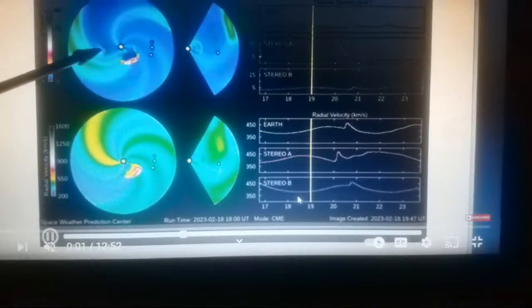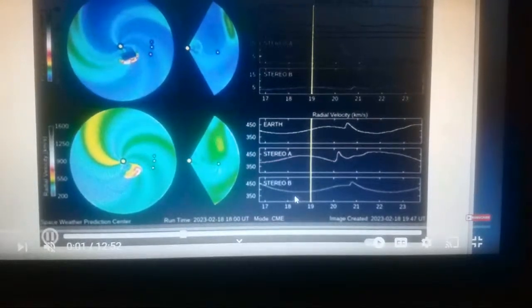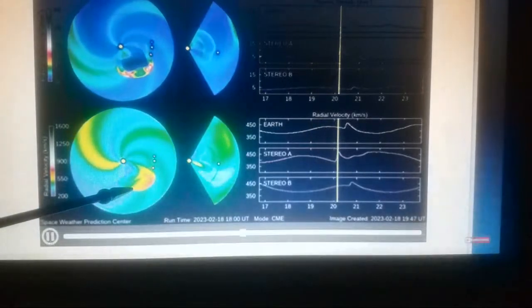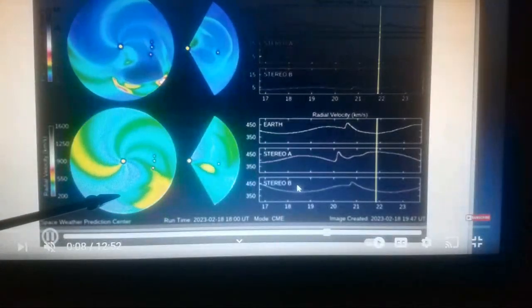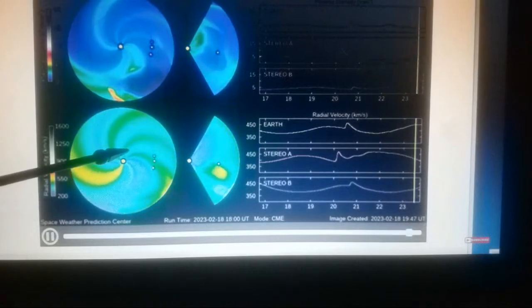This appears to be our explosion, the big one that I'm worried about, because other ones have not shown this one. Okay, I believe that's it right there. I think this is NOAA.